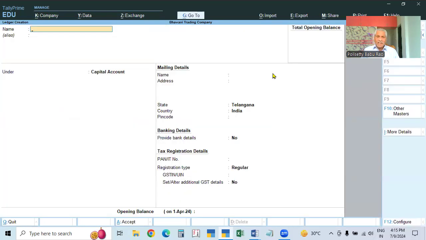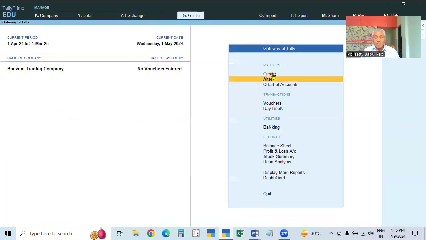We can create any master, that's all. But in this alter button, you can view the masters created, we can make alteration, that is change, or we can delete if you don't want. In addition to that, we can create also. So in every page, generally, there will be one button on the top, create. So in any page, you can create anything.